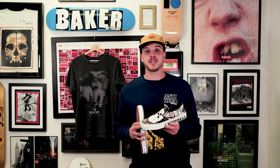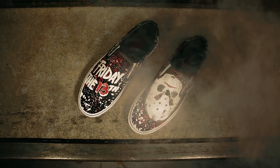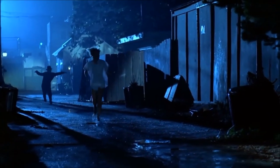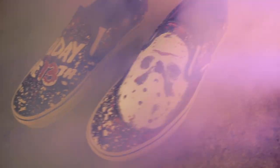The first shoe we're probably the most hyped on is the Friday the 13th slip-ons. They got blood splatter, they got the Jason mask on there, they have Jason Voorhees' name, and the lucky number 13 on the heel tab. These are not going to be great for running away from your stalker, because they have all glow-in-the-dark ink for the white stuff — so wear this plus the t-shirt jogging at night in the middle of traffic, no problem.